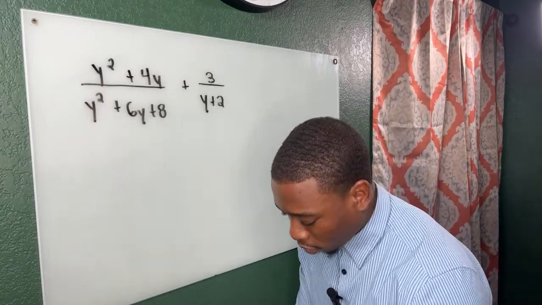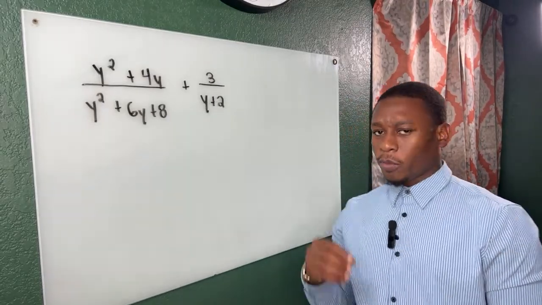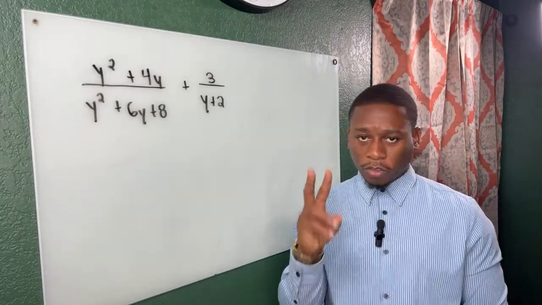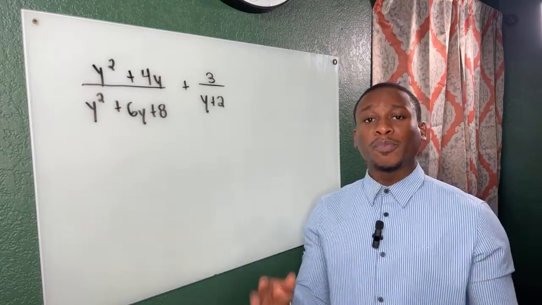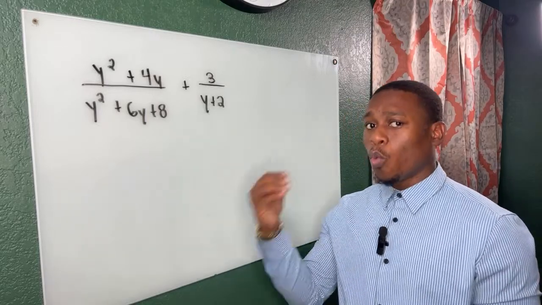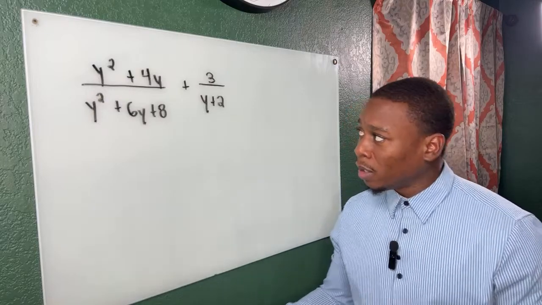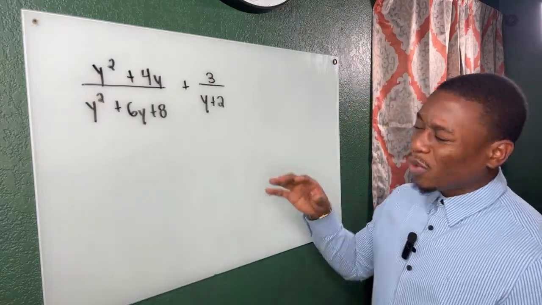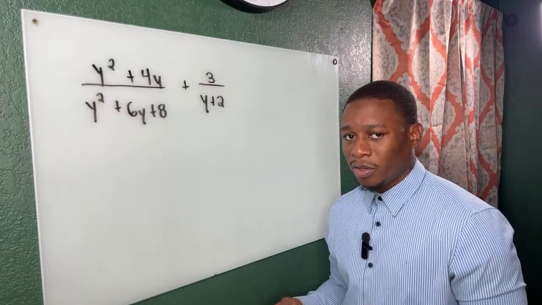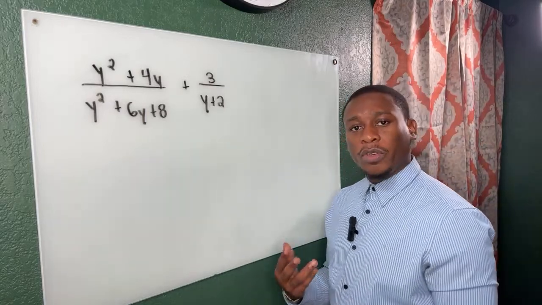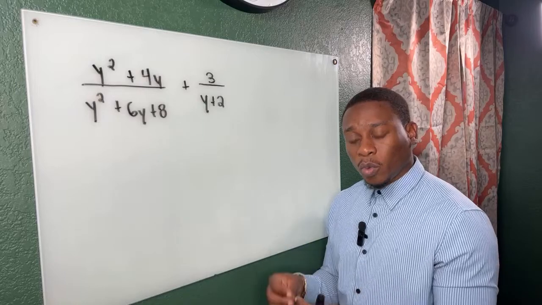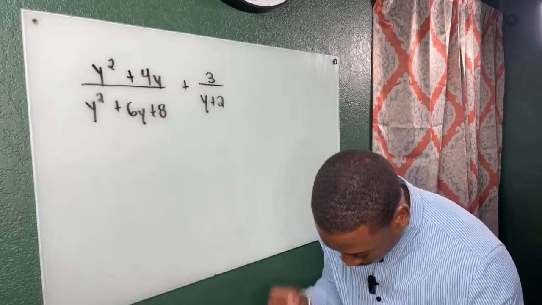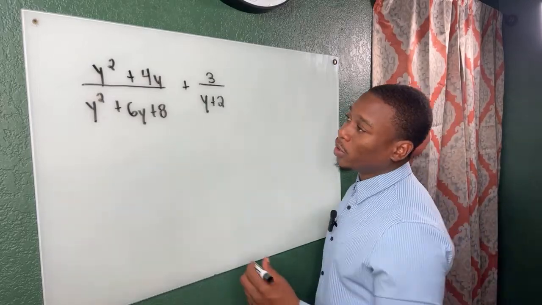All right. So starting back over, I'm going to try to just go a little bit slower for the second example. But the first problem, I just wanted you guys to understand what exactly we're talking about. So step number one, we're looking at the problem. We notice that we do not have the same denominator, right? So now we move to step two. What could we factor? What could we simplify? So this is what we could do.